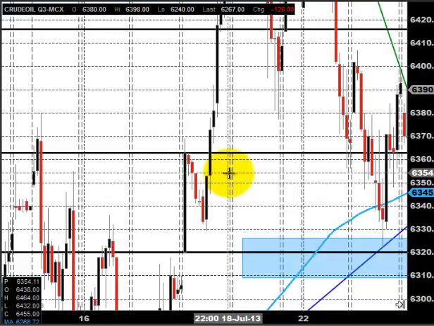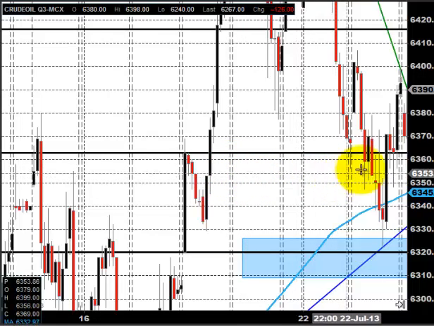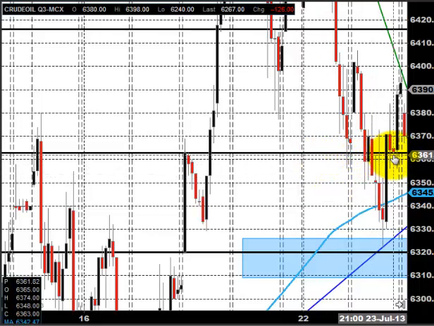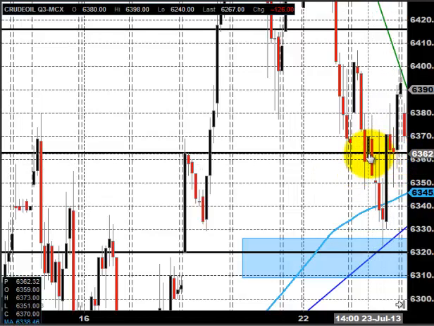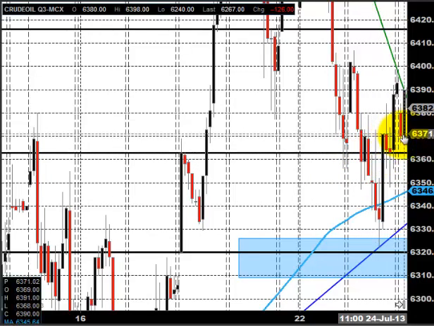Now let us see what happened after the price opening. We know that this 6,360 should act as a potential support to push the price higher, because on the previous day, that was on 23rd, on seeing the price action, we can consider that this is going to be a very key zone. Now after the price opening, there was a drop.